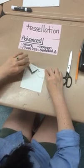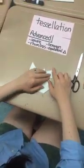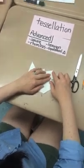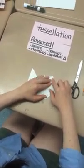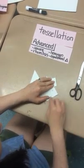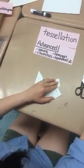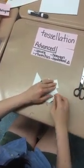This is our point of rotation. We're going to rotate our design like this, 90 degrees, so it lines up on the right side. Now when I tape, I want to make sure that this vertex lines up and this vertex lines up very carefully. Once I'm sure they're lined up, then I can tape it down.